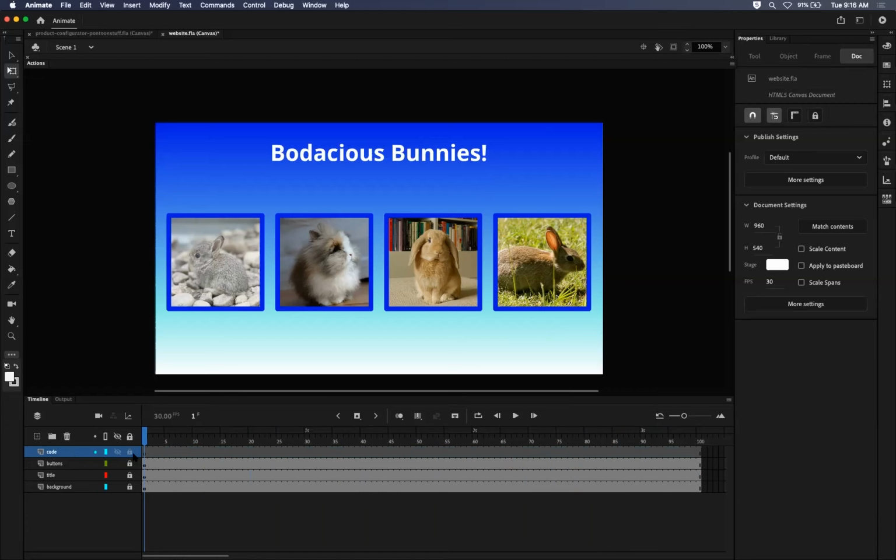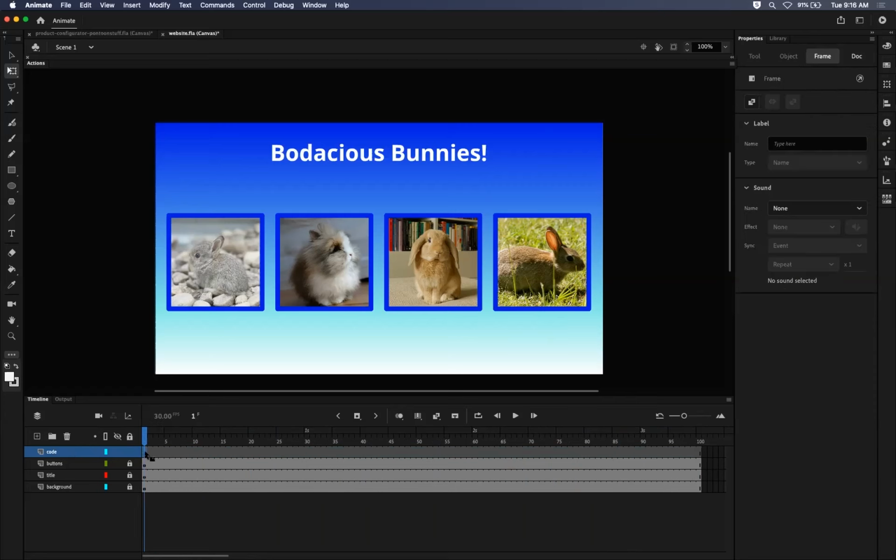So again, this is the step that you'll kind of have to think through and can probably use your content map to determine, like, okay, what are my main sections? What are my main screens? How many of these different kind of pages do I need to lay out across the timeline? The first one, we already have a keyframe on frame 1, and this is where our home page is going to stay. So we're just going to label this one home.